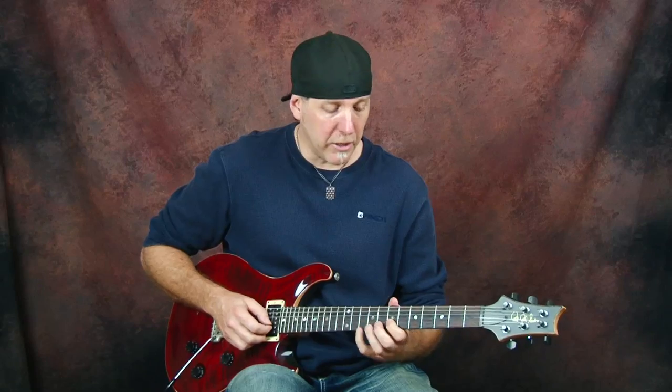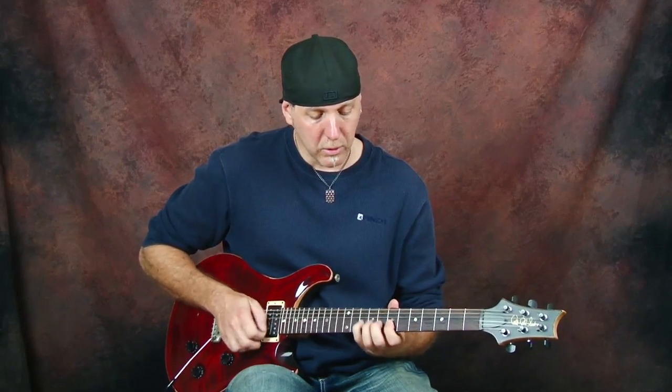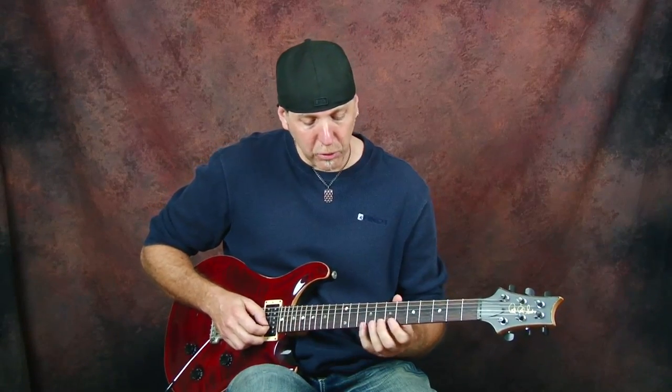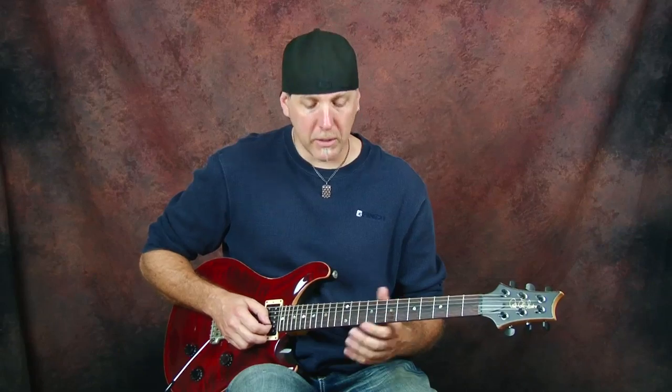You can do the jerk the chain bends like I talked about in the previous lesson where you bend it up real quick and pull it down with one pick. That's the motion. Now I want to do it fast. See, when I do it fast, you get that wow. And again, you could pull off on the B string to that first finger. Resolve it back down to the root note. Those are two really killer whole step bends.